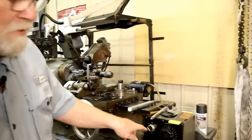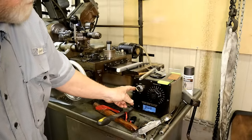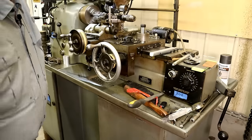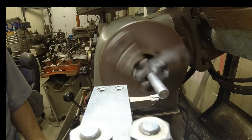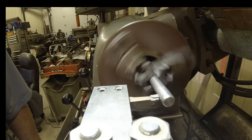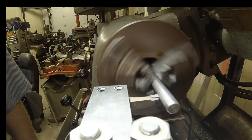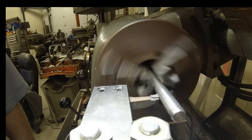Now I'm going to use these controls down here on Bob for the travel, the carriage feed. I'm going to go left. And it's going at about 35 right now. This is the clutch for it. Usually I use drill rod, but lately haven't had a lot of luck getting the sizes I needed out here in the middle of nowhere.